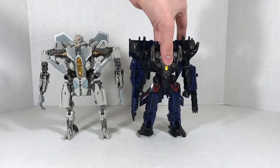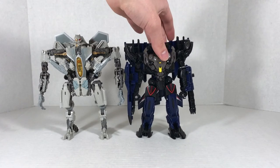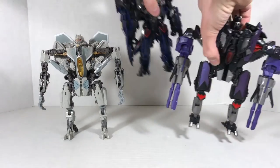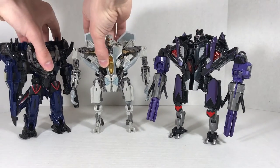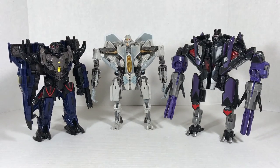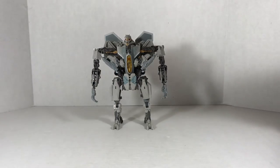There is Studio Series Thundercracker with my preferred wing configuration. And you know what? Let's show him off with Skywarp. So here's three G1 Seekers, all in three separate bodies. Why not? Yeah.